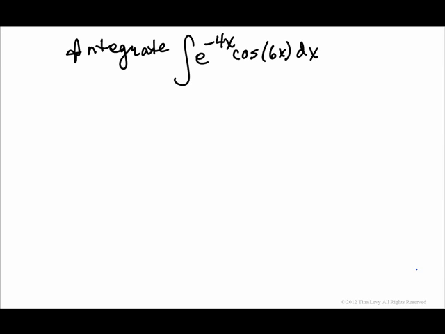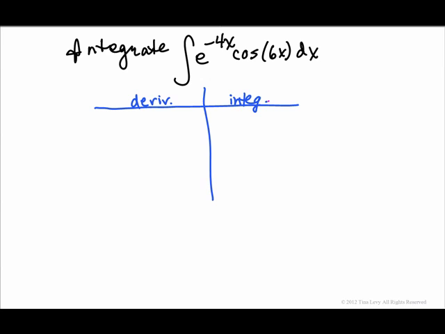Okay, so we're going to do the integration of e to the negative 4x cosine 6x. And I'm going to show you a shortcut we call the Ryan-Tyler shortcut. Okay, and it's very much like the tic-tac-toe from the Stand and Deliver movie. So to start with, we start with our table, and we're going to put derivative and integral.